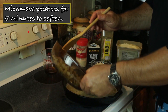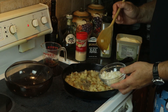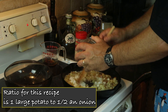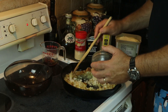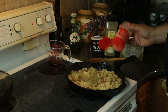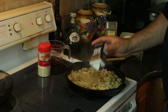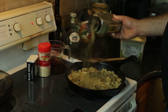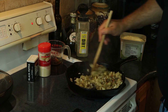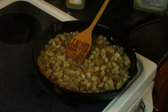These potatoes were in the microwave for five minutes just to get them started and soften up a little bit. I cut the onions really fine — basically one potato to half of the onion, diced up on all sides. Now we're going to add garlic powder — probably a couple tablespoons. About a teaspoon of black pepper, and about one to two tablespoons of original dirt. Just mix that up and let it cook until it's about ready, then mix it up again. This will probably take about 15 minutes.